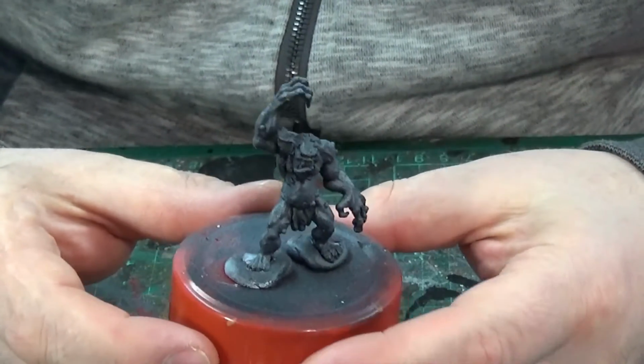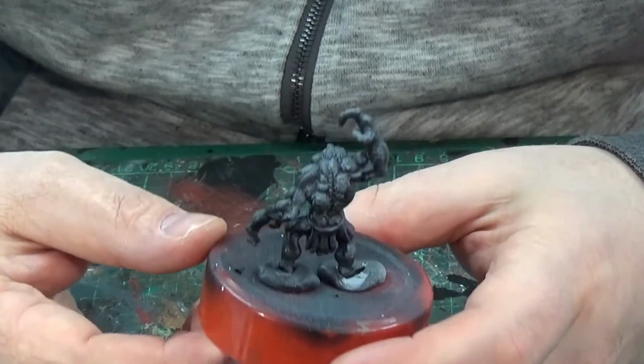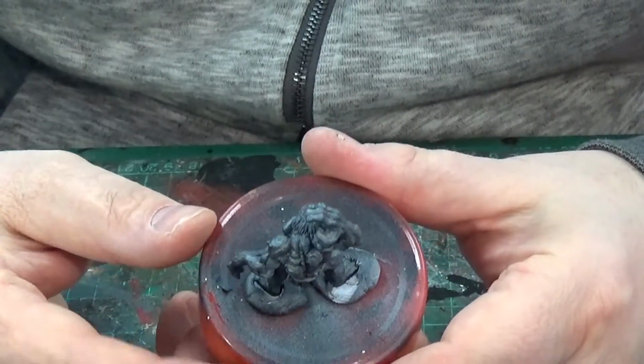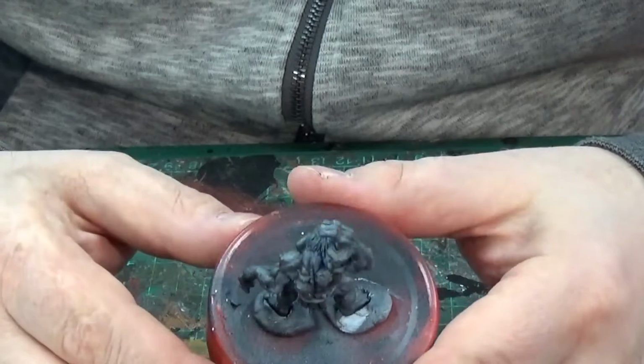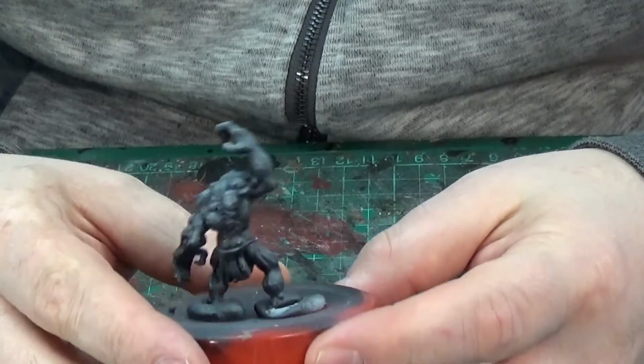Welcome to my Reaper Bones Cave Troll tutorial, or how I paint my cave troll. So as you can see, starting off with the model primed in black and spray dusted with white from above.